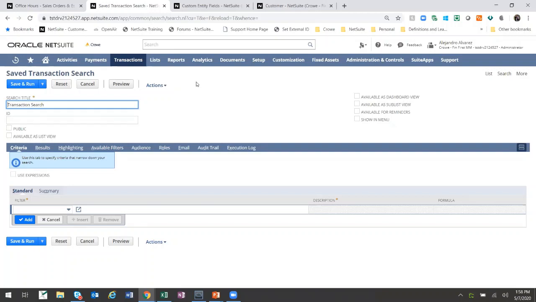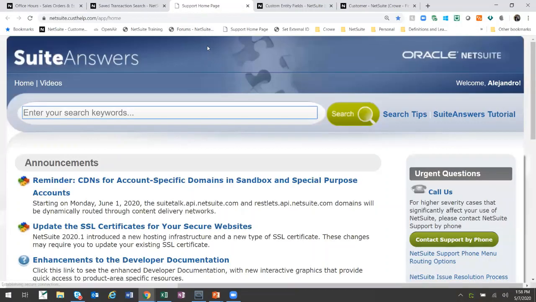One last thing for everybody. There was a question about training. For everybody out there, searching SuiteAnswers is always a good guide. There are a lot of very specific use cases of searches that have been built by other customers, by NetSuite, or by other partners that have been published to SuiteAnswers. So I encourage you to use that to not reinvent the wheel. They don't exist as created, but they give you all the criteria and sometimes even the SQL coding to create that. So look into that.